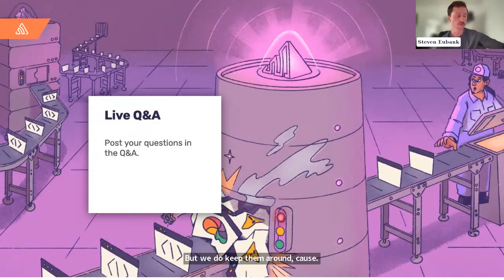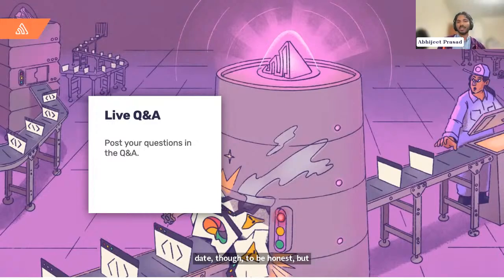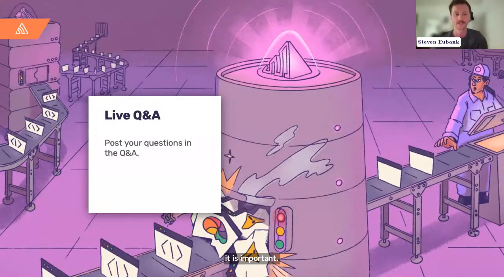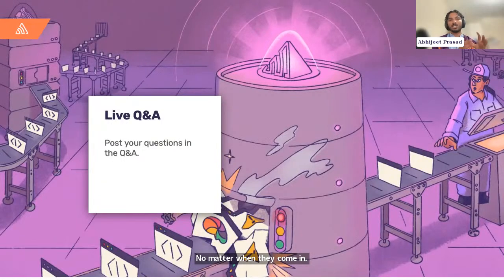especially depending on your user base. You can have older versions of your website open on certain tabs or browsers, so you will want some kind of backwards history of your source maps, and Sentry does keep those, but we do delete them after some amount of time. We don't keep them forever. I'm not exactly sure of the date though, to be honest. We have those so that we can continue mapping them no matter when they come in. Yeah, and default retention for Sentry data in general for your errors and traces is 90 days.